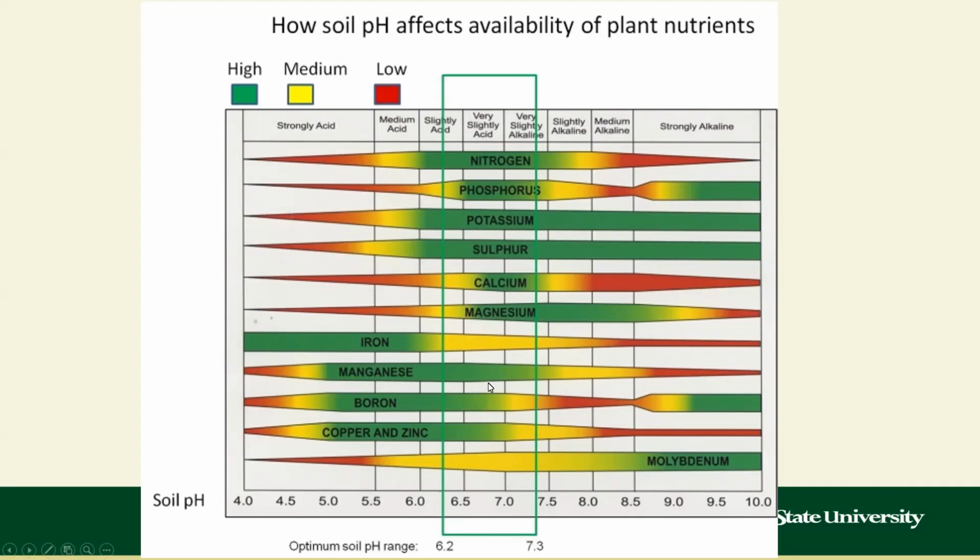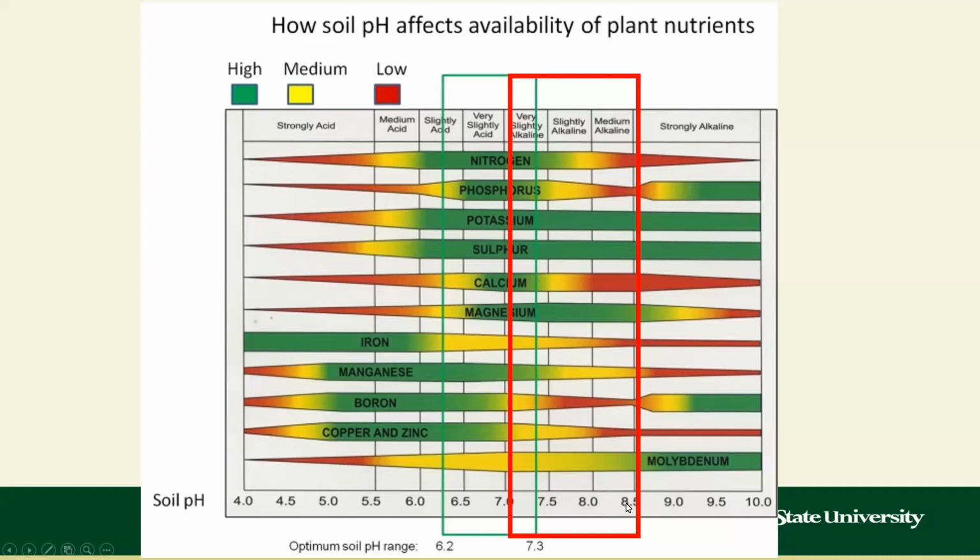Once you start getting into some of our Gunnison soils, I've tested a lot of soils over the last 15 years, and we do have some neutral soils in Gunnison, but then we also start branching up into the 8.5 range on the pH of some of our soils in Gunnison.